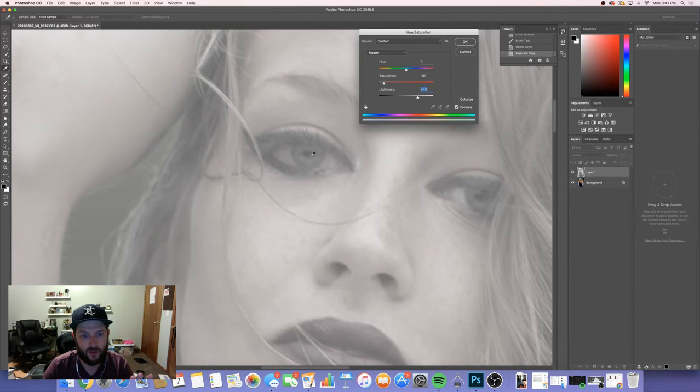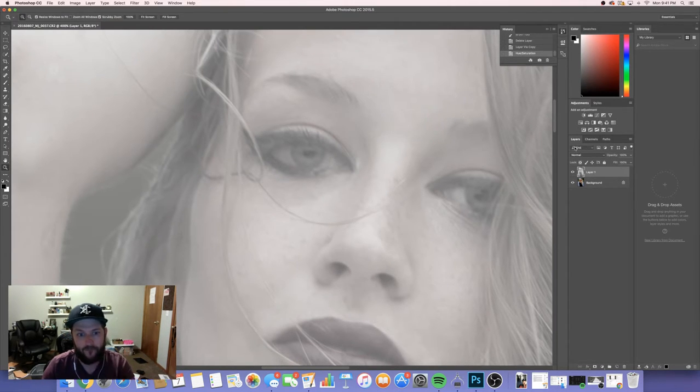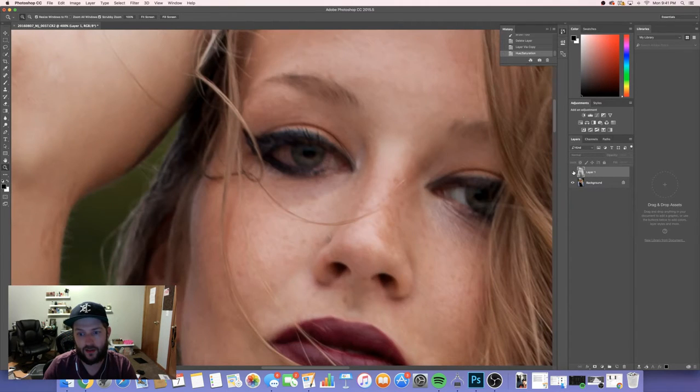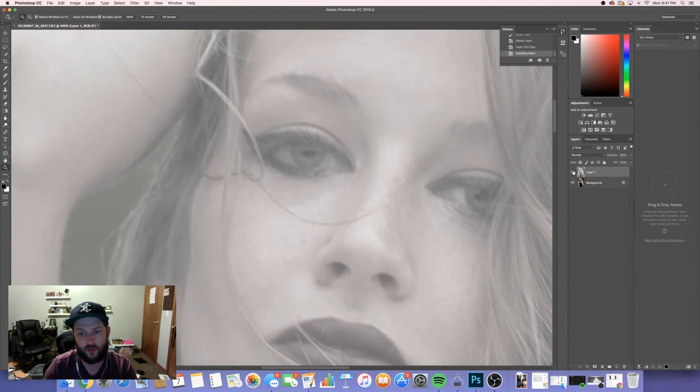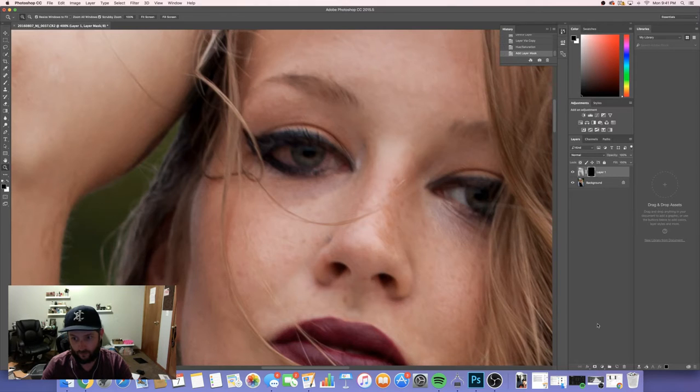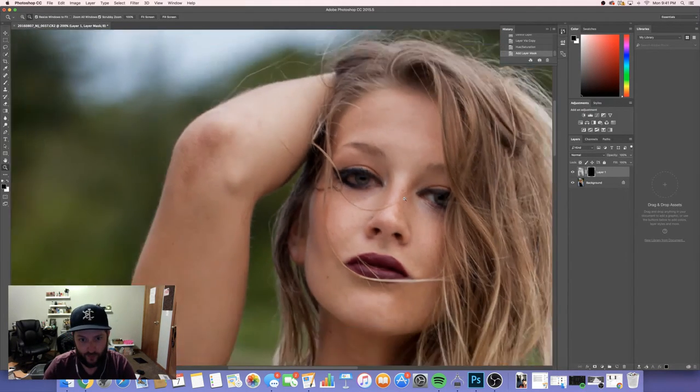It's difficult because I'm looking at everything here, but I'm thinking, let's see the left eye, and look at it in relation to the right eye on the final image. Okay, I think that's going to work. So what we're going to do is create a layer mask. And what I did is I filled this layer mask with black, which basically makes it go away. But it is still there. And I'm going to show you it's still there.